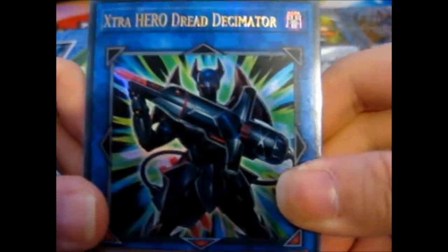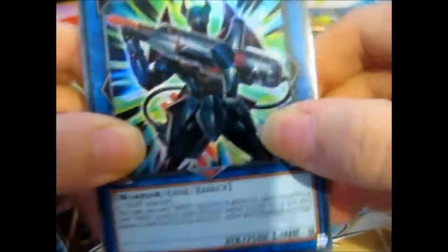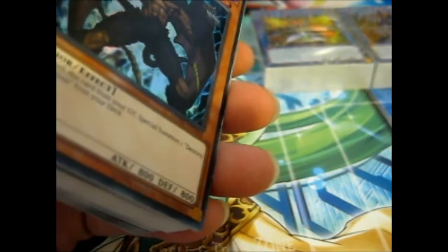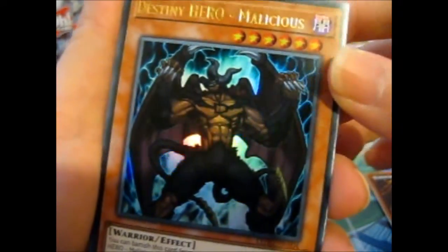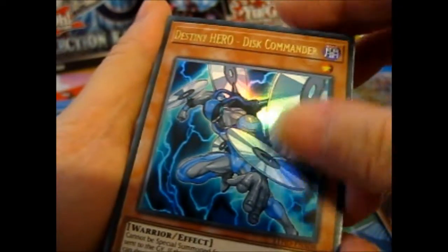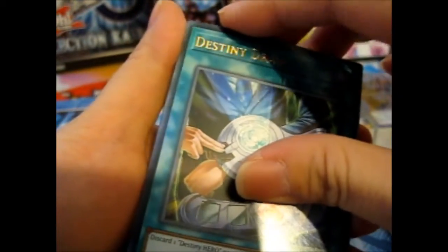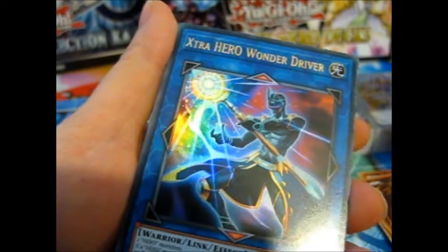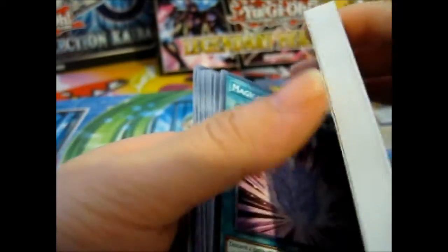Okay, so here we have an Extra Hero Dread Decimator. Yes. Right. And these are stuck together. Okay. We have Destiny Hero Malicious. We can tell these have been in the box long. Destiny Hero Disc Commander. Destiny Draw. Extra Hero Wonder Driver. Okay, it seems only the... Actually, never mind. I was going to say only the holos were stuck together, but these are pretty stuck together, too. Right, okay, let's do it a bit at a time, shall we?